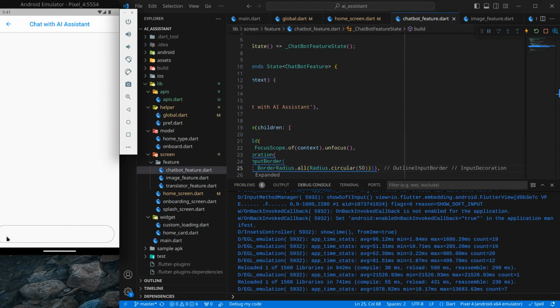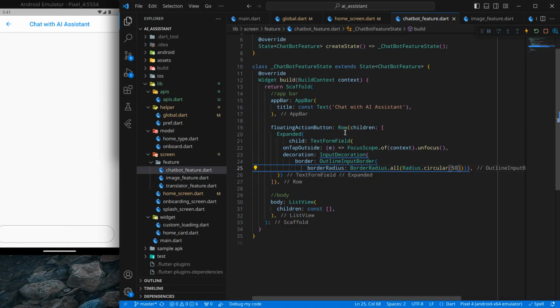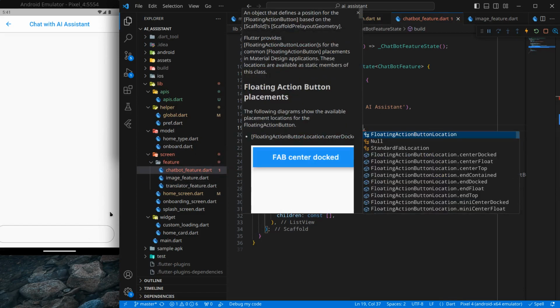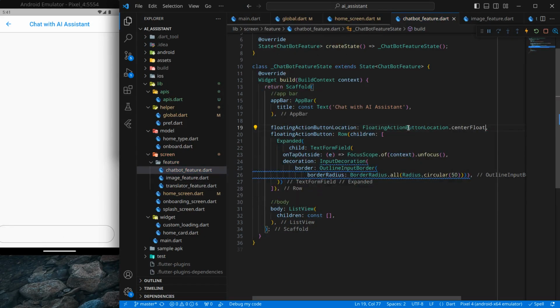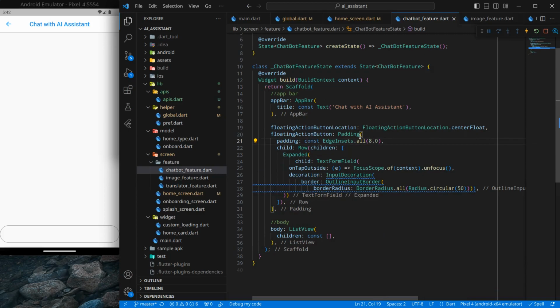Now the thing is, it is attached to the screen. So what I will do is simply we can add an attribute here, but before that we need to change the position of the floating action button. So the floating action button is by default here, we want it to be in center. So simply FloatingActionButtonLocation.centerFloat, and if I press Ctrl+S, it will look in center. And another thing, I want some padding, so simply wrap this row with padding. And actually I want only symmetric, which means horizontal padding. So simply I can mention horizontal and 8 and Ctrl+S, so it looks okay.